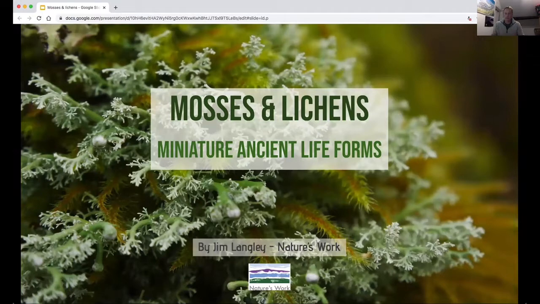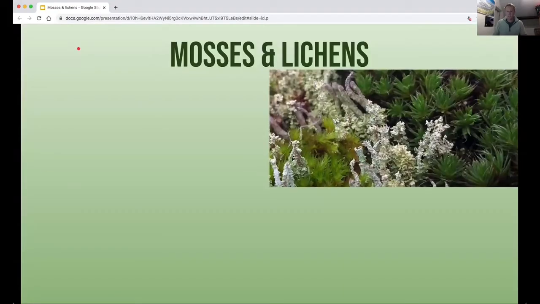This talk is split into two sections. We're looking at lichens first and then mosses. I like to have an interactive nature to my workshops, so there are some interactive Kahoots, one in between and one at the end. If you've got a mobile phone or a tablet and you'd like to take part, there'll be an opportunity to take part in a short little fun quiz, or you can just sit back and enjoy it. So I'll just start with my presentation, mosses and lichens.